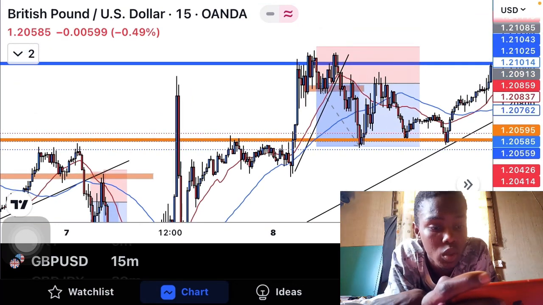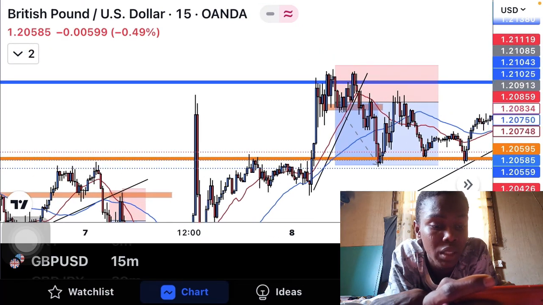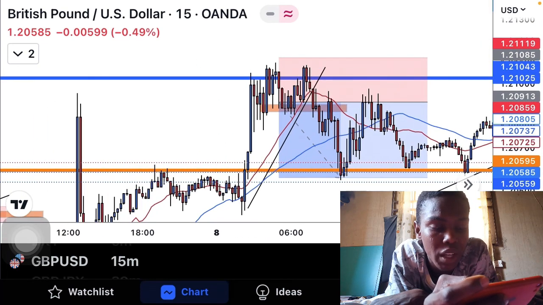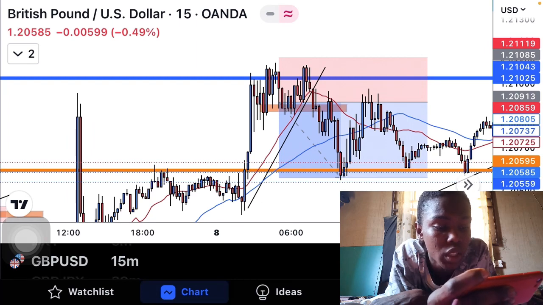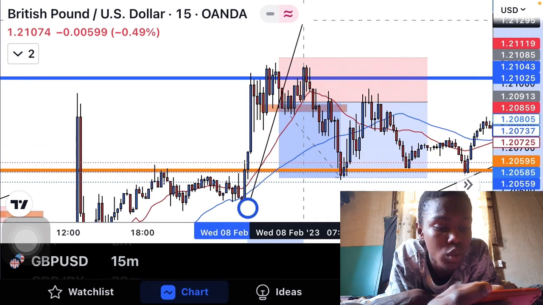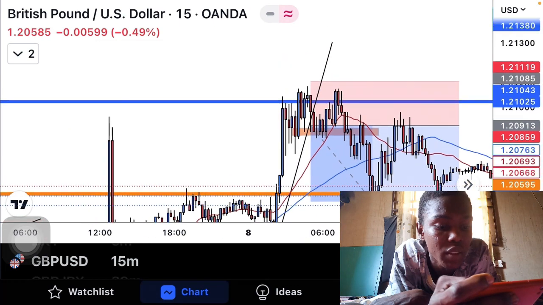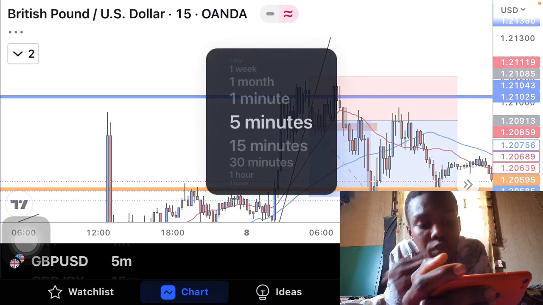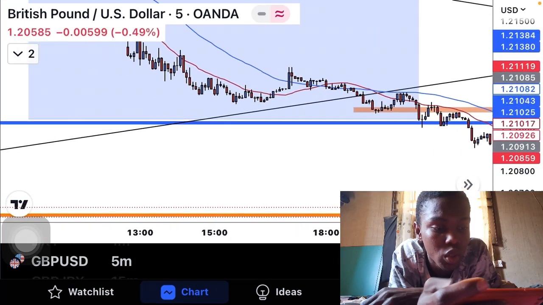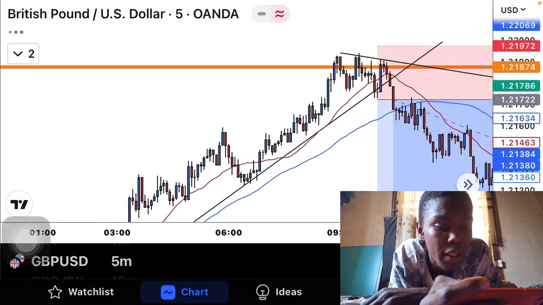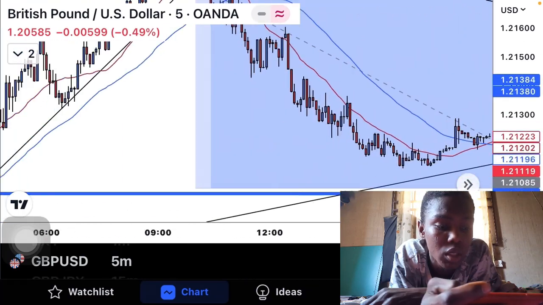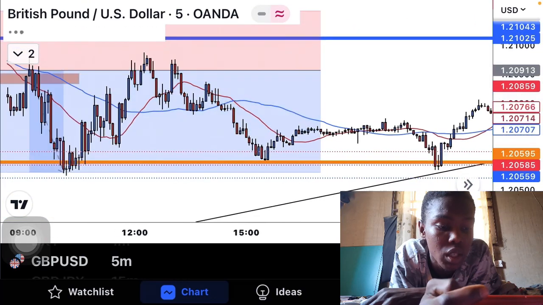So the next day, price went back to my daily zone. Price went to my daily zone, my daily level, and I was anticipating to go short on this one. So at this point in time, when price got to that level, I drew my trend line. At that time, it was something like this. After like that trend line, in the 5-minute time frame, I was looking to go short on that. Yeah, this is it.